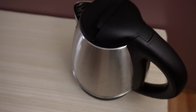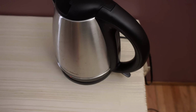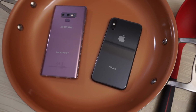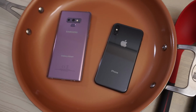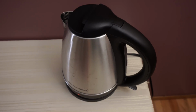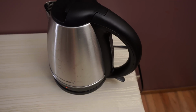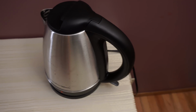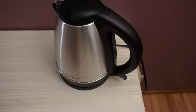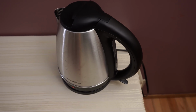So I'm going to close this up and turn it on. So that should be ready in a few minutes. So I'm just curious to see that, yes, these devices are water resistant, but what happens when the temperature gets high? So let's find out in a few minutes. I'm going to heat this up and it should be done in a little bit. So yeah, see you in a few minutes.